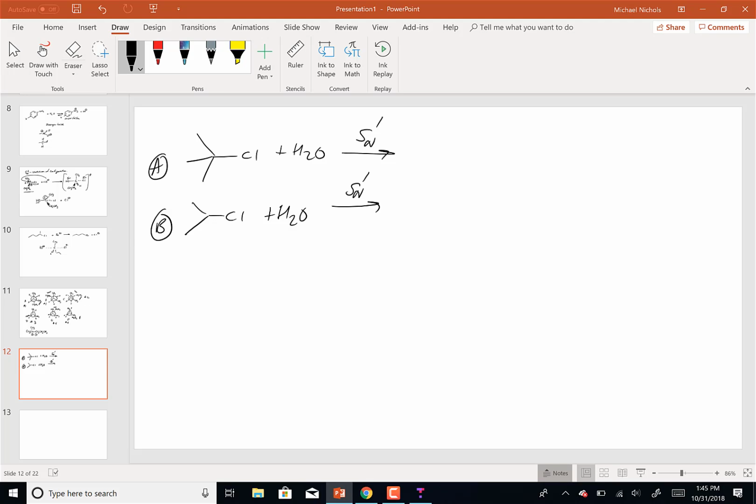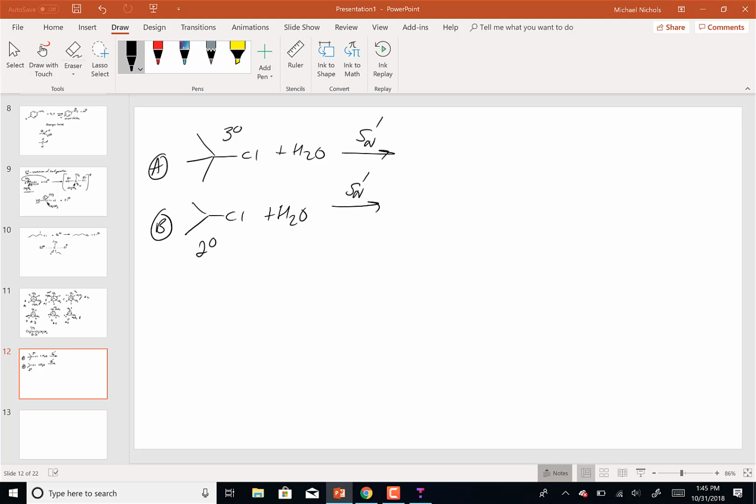What's next? What do I have to consider now? Well, like looking at tertiary and secondary carbons. Okay, so I've got a tertiary halide and a secondary halide. So the question I should ask is what? In an SN1 reaction, what's going to be the activation energy comparison of the two, and then you'll be able to use Hammond's postulate.